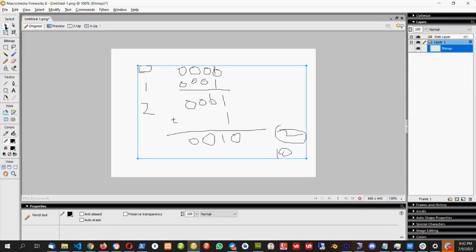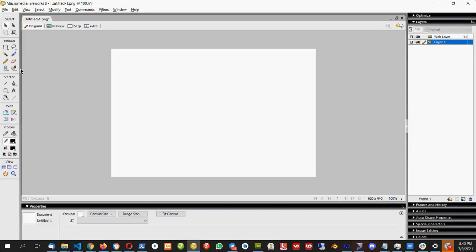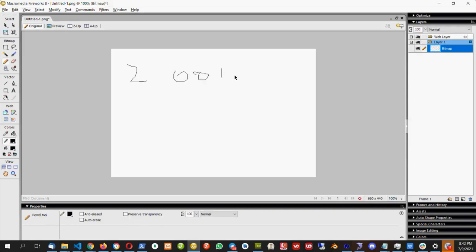Let's go to the 3 number. Let's delete this one. So we know 2 number is 0, 0, 1, 0. Now we want to put 3 number. 3 number means we have to add 1 to this number. So I will add this to number. Then I will come 0 and 1. I will get 1. And 1 will go down. So 0, 0. So 3 number is what? 0, 0, 1, 1.